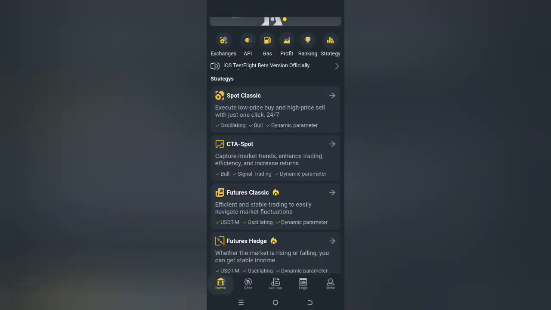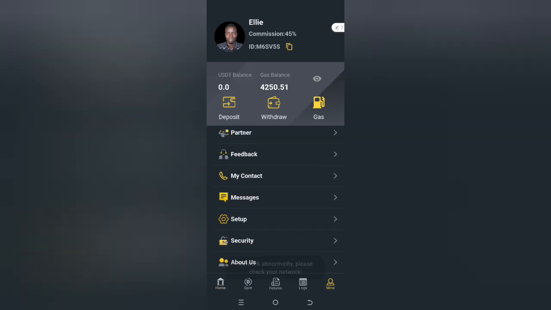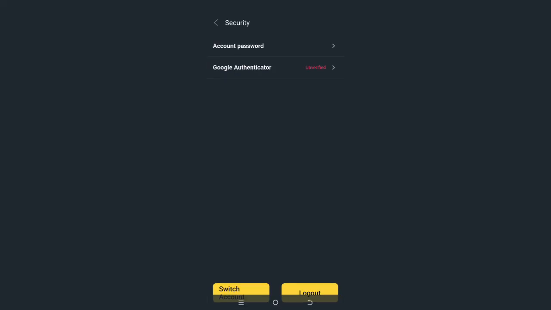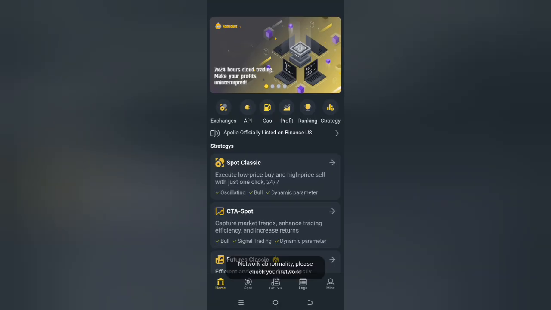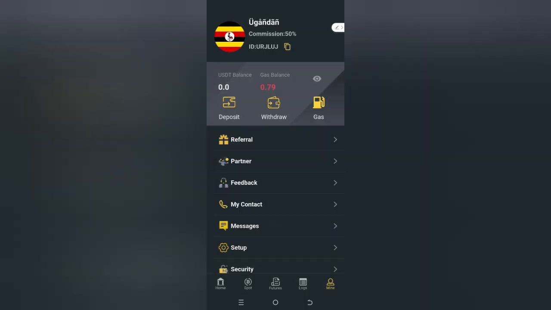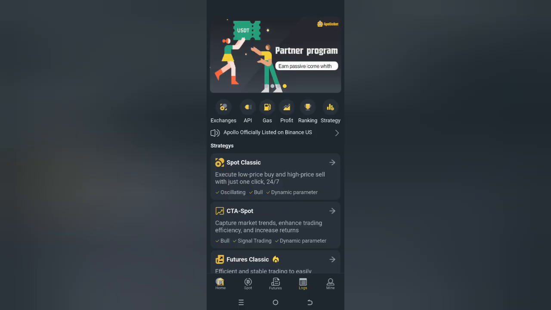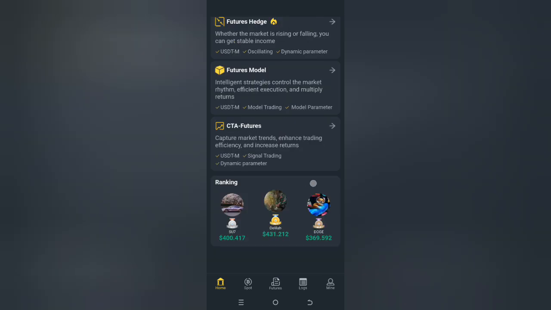Then the previous setup that Apollo Bot added is when you can switch up your accounts. Like if I come here, then scroll down, you come to the security here. Now when you tap on the security, you can see that we have this switch accounts down here on your left bottom corner. So if you tap on it, you can see that I have this other account. So when I tap on it like this, now you can see that it has changed my account to another account. So that is how this one is.